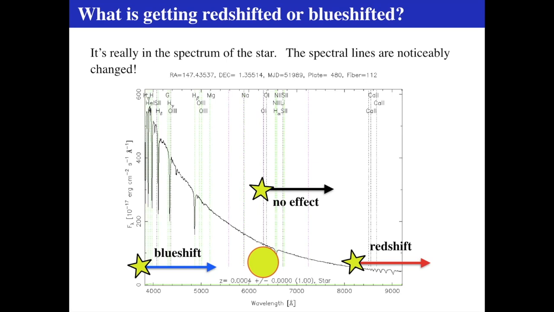Looking at an A-type star spectrum with its prominent hydrogen lines — hydrogen alpha at 6,563 angstroms and the Balmer transition lines — the entire spectrum will be shifted to the right meaning longer wavelength if the star is moving away, and shifted to the left if it's blue shifted. The shape remains exactly the same. Redshift or blue shift depends on the speed with which the star is approaching or retreating from us.